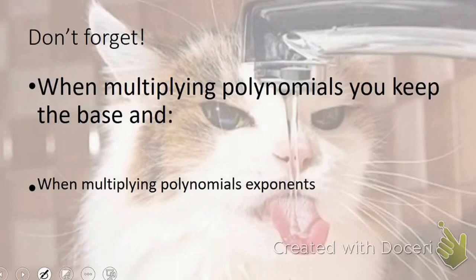Okay, so what can we remember? All right, I want everyone screaming from the internet so loud I can hear it, even as I'm recording it. Yes, it is possible. Okay, so when multiplying polynomials, you keep the base and I think I heard add the exponents. Yes, keep the base, add the exponents. And when multiplying polynomials, exponents will change.